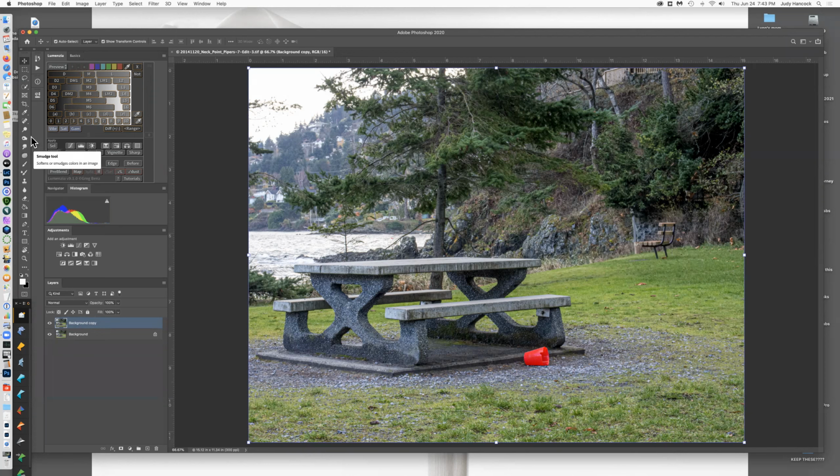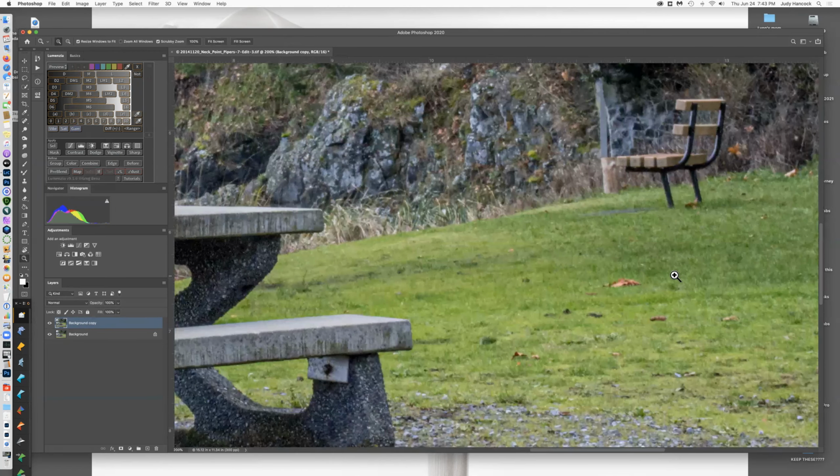Well, you might think about going with the eraser, but that's not a good idea. It will erase the pixels and you'll be left with transparent where the object was. So the tool I use most often is the spot healing brush, and it's a Band-Aid with kind of a little dotted circle beside it. And when you take it over here, you can see it looks like a circle with a plus in it. So if I want to get rid of this bench, well, the leaf is easy. And often I'll use a magnifying glass to get bigger so I can see what I'm doing better.